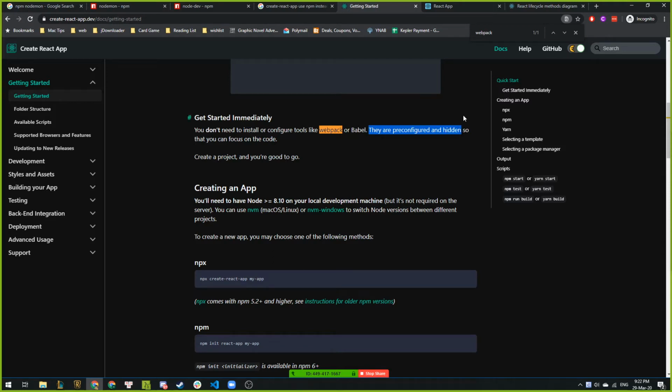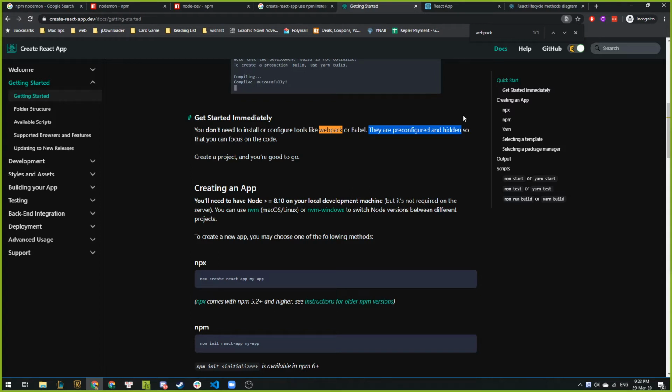So they're using webpack in the background to help you do everything that you're supposed to do, but you're not, right? So they want you to focus solely on making sure that your application works.